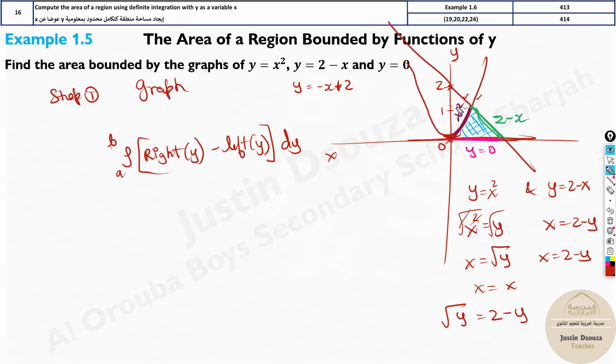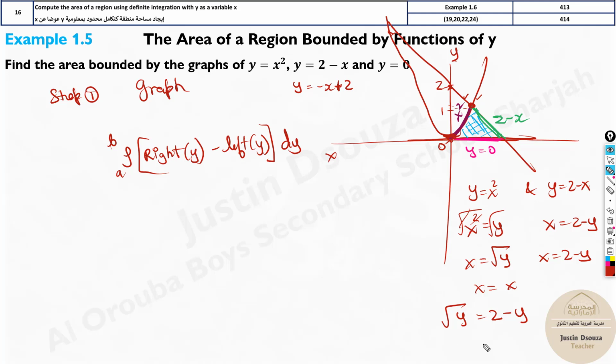Now, obviously, if you look at this, it goes on further. It touches somewhere else also. It intersects again somewhere up. But we need only this value. So what you can do is square both sides and solve it, or directly put this in the calculator as well. It's fine. But what I would highly suggest, because this method can be used in any other problem, is the squaring part.